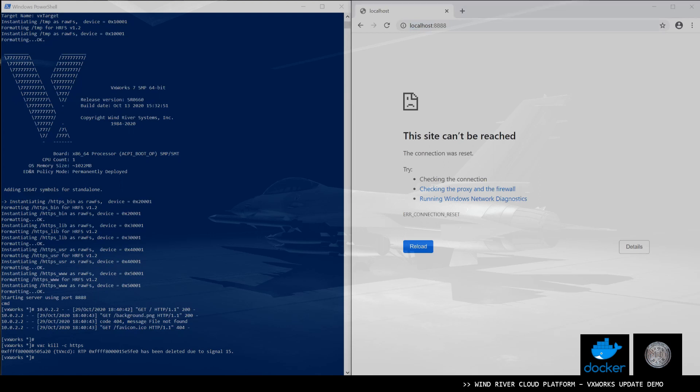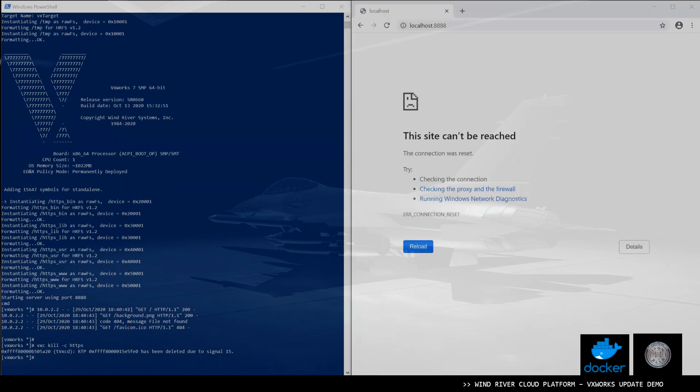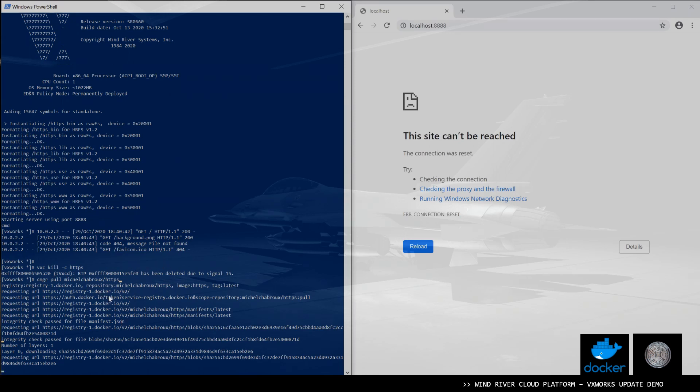We can also simulate the logic of retrieving the application. I have posted on Docker Hub a new version of the container, and it took about nine days to do all the testing and validation. Obviously, that could be any registry — Iron Bank being one we envision using in the near future. As we know the container is available, we can now pull it directly from the running system. VxWorks at the edge is going to pull an actual OCI container, just like you would do on any system. We can see we're talking to Docker.io, and now our container has been downloaded.